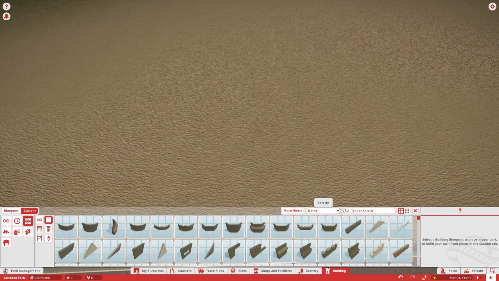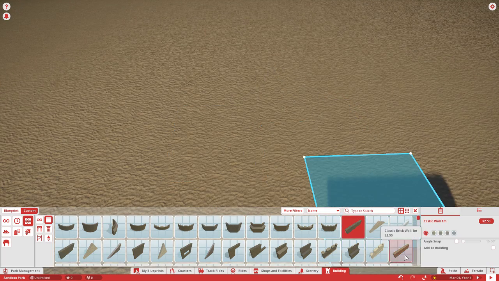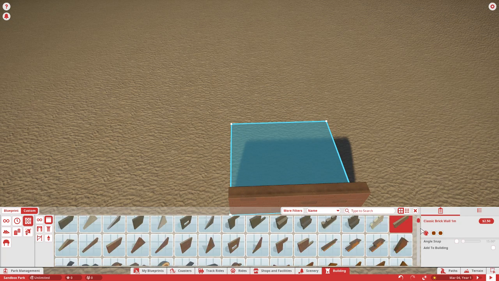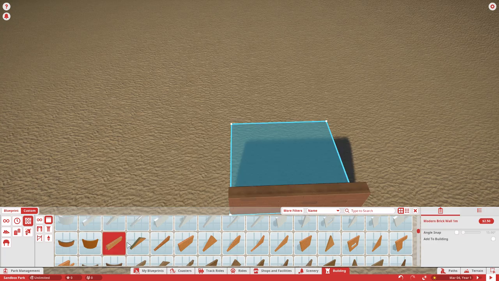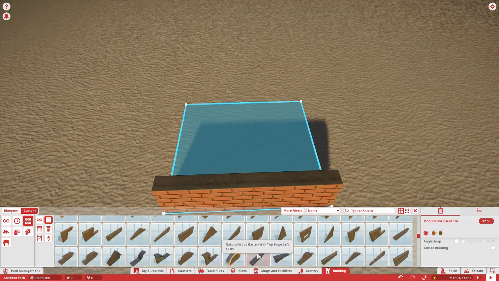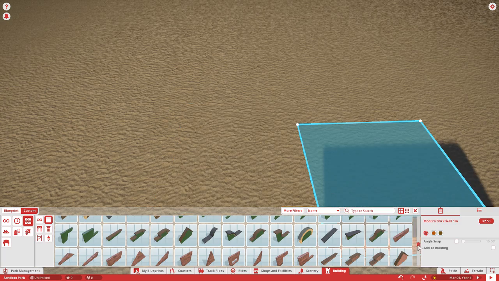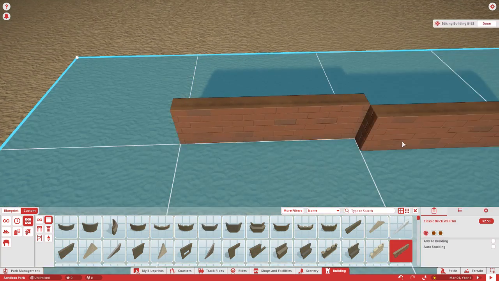So what we're going to do, the first thing I usually do is try and find a foundation piece, like a small castle piece, whether it's a brick piece or something like that. Even this brick piece would work quite well. You can use whatever you want and recolor to your needs. I always start with these usually. So we're going to start off with a regular brick piece here, and I'm going to keep that color.